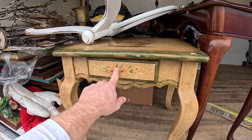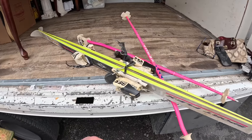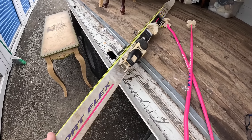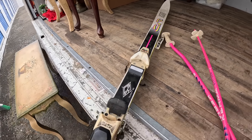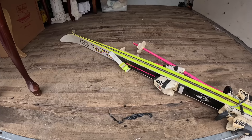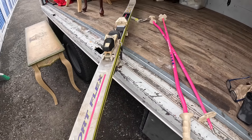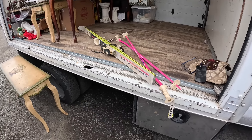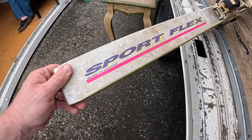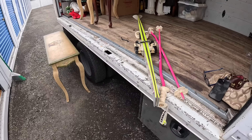This one just needs a new knob — you can get knobs, I'd replace both so they match. Then we also have this here — sports skis. They seem to be in really, really good shape for the age. I think these are women's. Made in Austria, actually — I thought it was the United States but it's actually made in Austria. I've snowboarded but I've never skied. If you know anything about whether these are worth money, let me know.